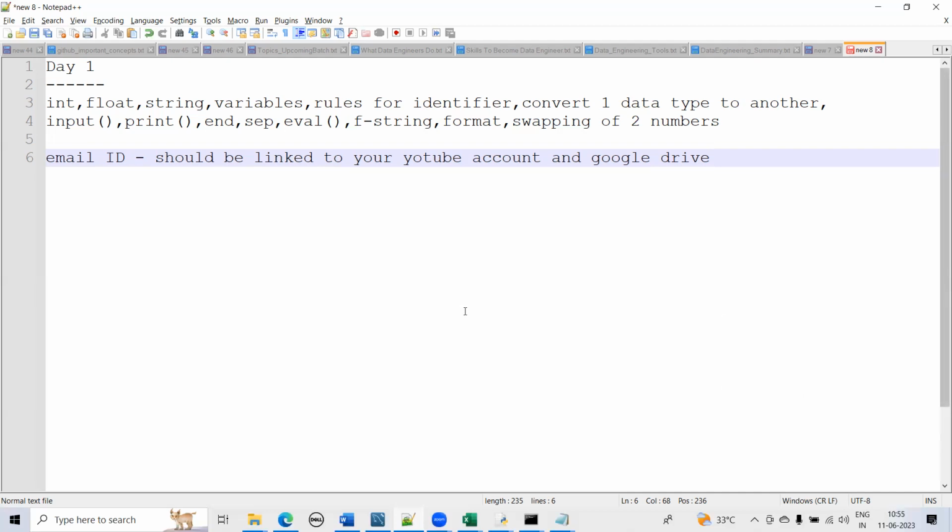Danish asks whether Wednesday is a revision class or a continuation class. No, it's not a revision class, it's a continuation class only. But we will not take it from 9 to 11, because I have office from 9 to 11 now. We'll make it 9 to 10:30. And even if you're not able to attend the live class, recordings will be available, Kalmesh.